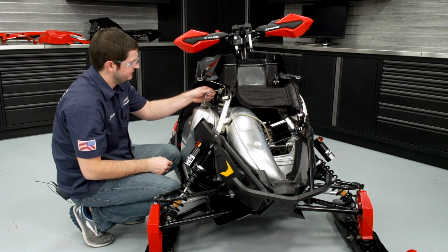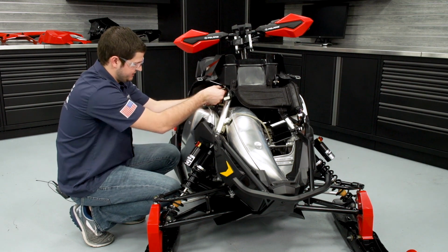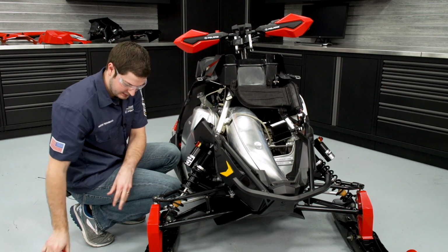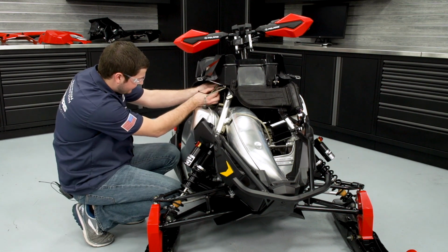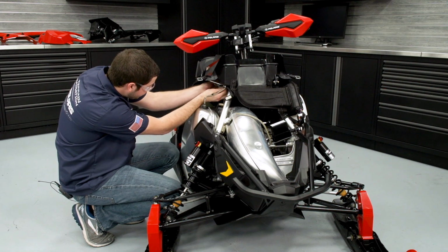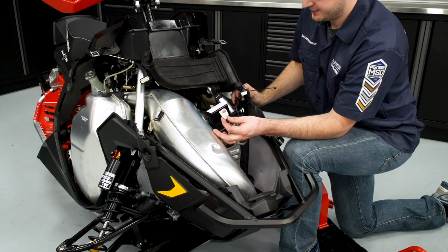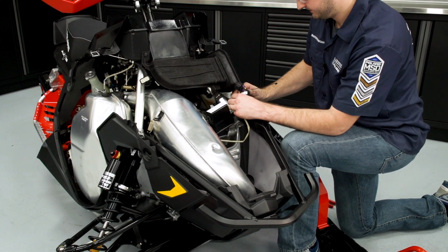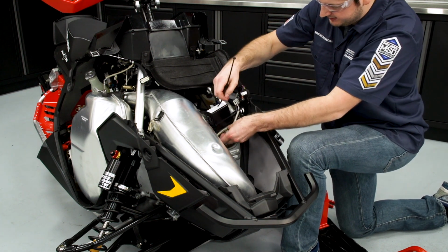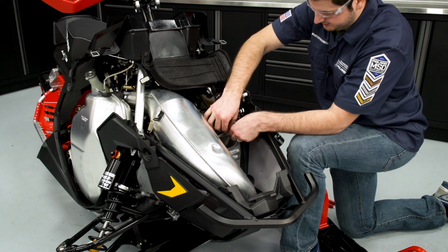It's important to note that we do not want this wire to be pulling, so make sure there's some slack in there and this is not pulling. Then we'll put one more zip tie up top to hold up the excess wire in the connection. Next, we'll connect the tune pipe EGT sensor. And we'll take the excess wiring and zip tie it up in the same fashion as it was when we disassembled.